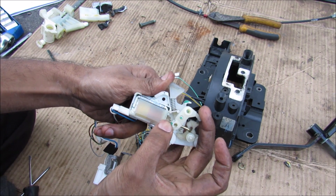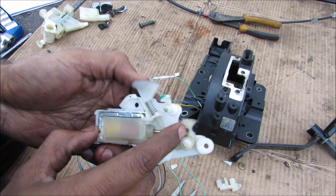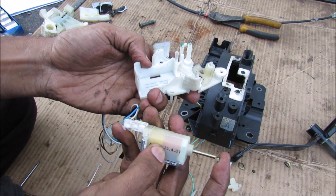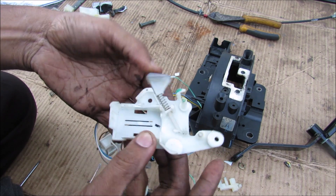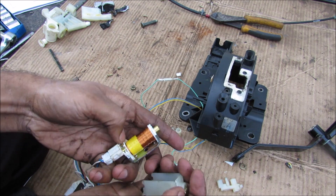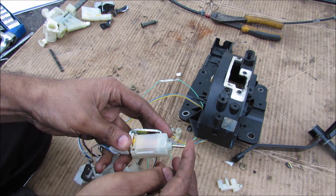Now I'll remove the little arm for the key lock. Here's a closer look at the emergency override and the little cam that moves back when the solenoid activates. If I remove the solenoid from the assembly, you can see this just sucks it in and out like that. We have the little cam and of course the little emergency pusher. If I remove the cover from the solenoid, you can see we've got a core with a little bit of metal on the end — and when this energizes, it's going to suck this in, which pulls the cam back.